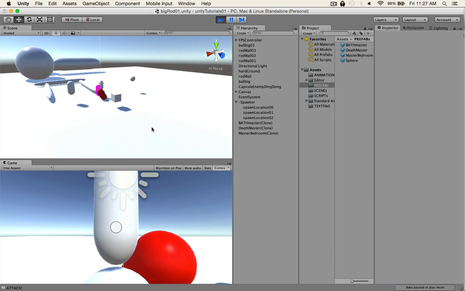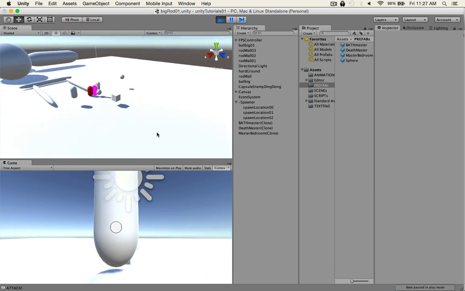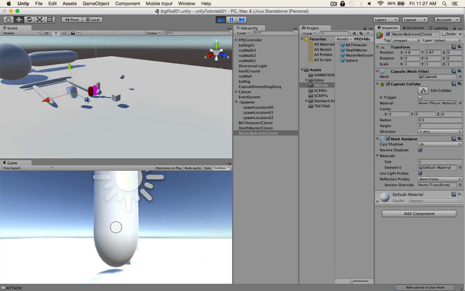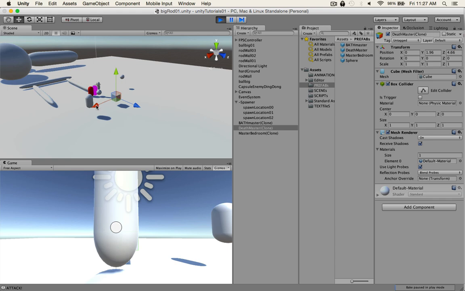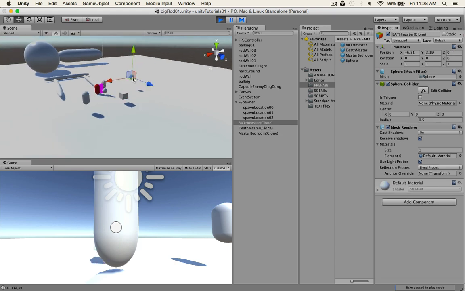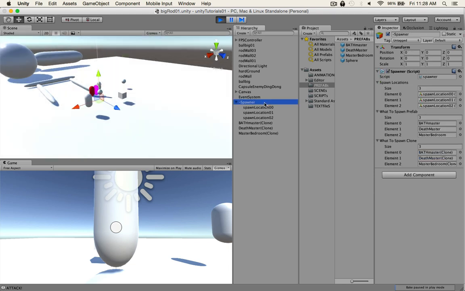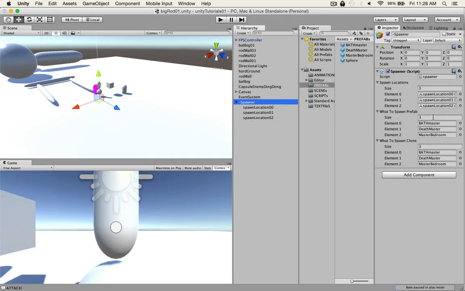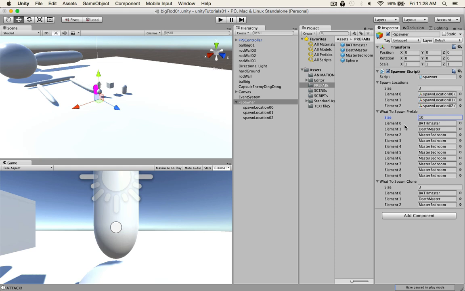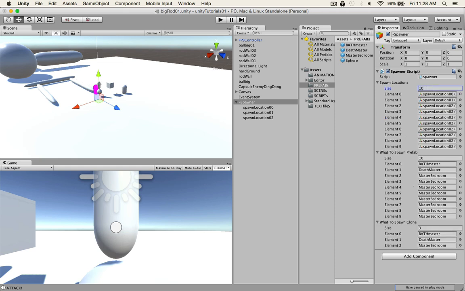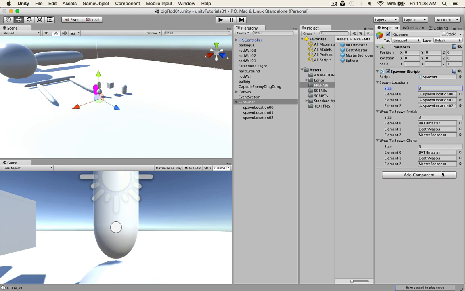Easy peasy pudding and pie. Look at that capsule. Why'd he die? There you go. That's it. Pretty easy stuff. Only a few lines of code. We'll do random next time, in case you want to do random. And that's it, really. So if you want 10, punch in 10 right here, and you've got 10 prefabs to spawn and 10 places to spawn. Whatever. Easy.